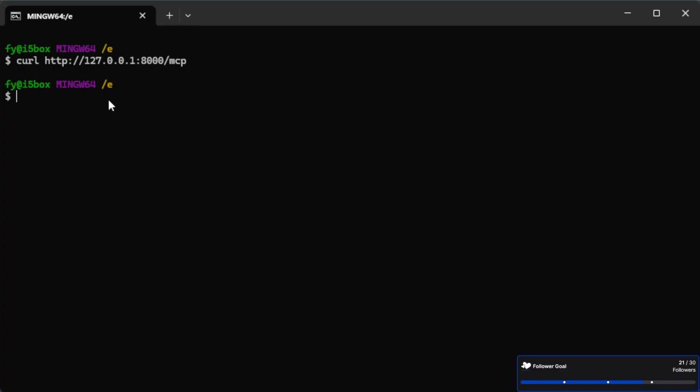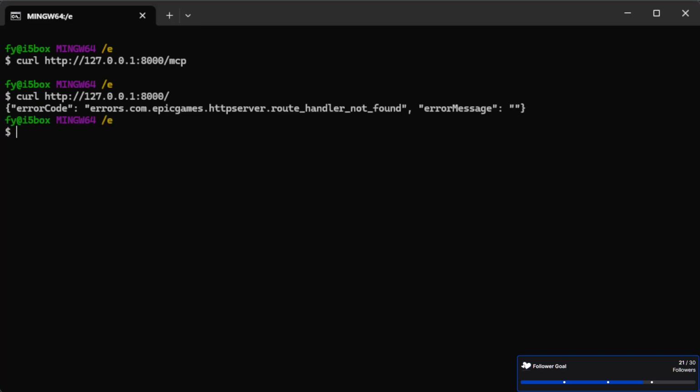Now if we tried something else, like just 8000, you will see an error that says errors.com.epicgames HTTP server route handler not found.